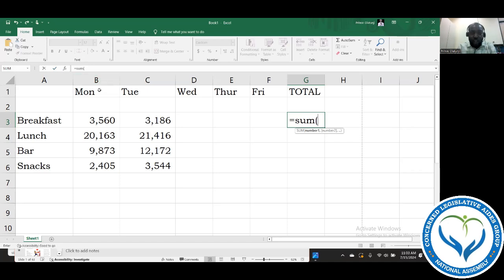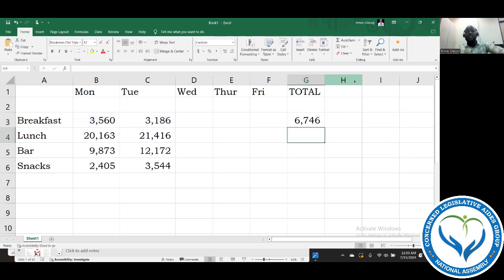It's under B in row 3, so we call it B3. You can see, once you type B3, the pointer will be there. I want to sum it to F3. Then you close the bracket.